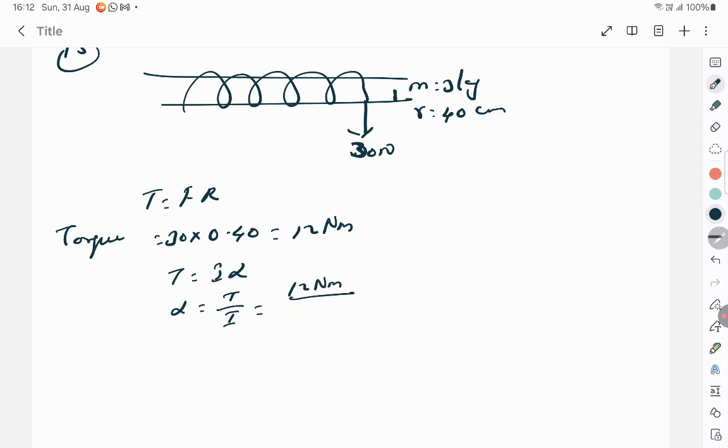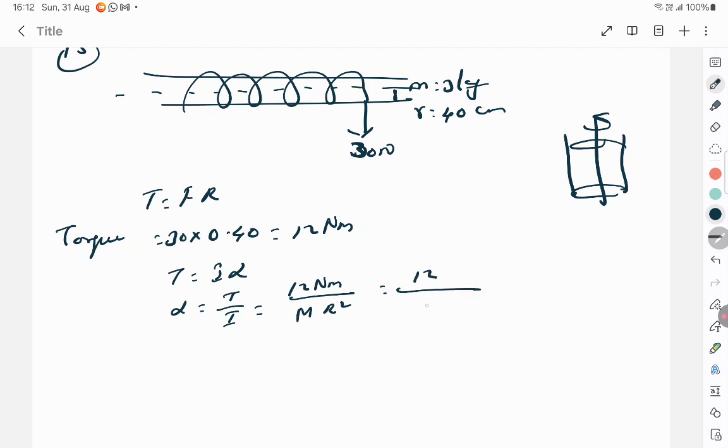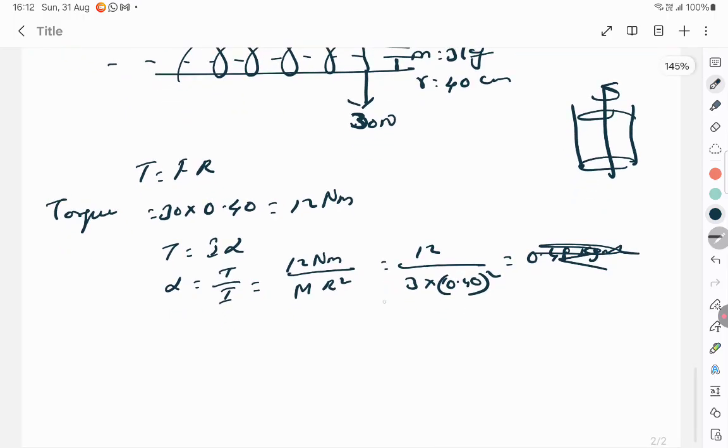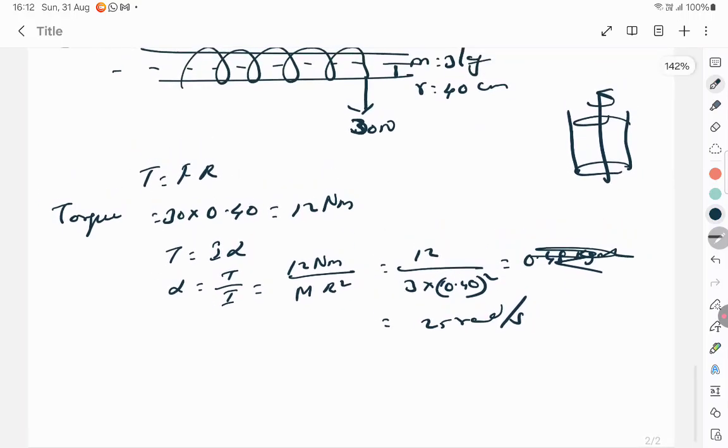I is the moment of inertia for the hollow cylinder. This is going to rotate about an axis which is like this, similar to a hollow cylinder rotating like this, which is just m r square. So it's m into r square, and you can substitute those values. M is the cylinder's mass and r is 0.40, the whole square. So you will calculate that value, which will turn out to be 0.48 kg meter square. Just substitute these values and you'll get the answer to be 25 radians per second square.